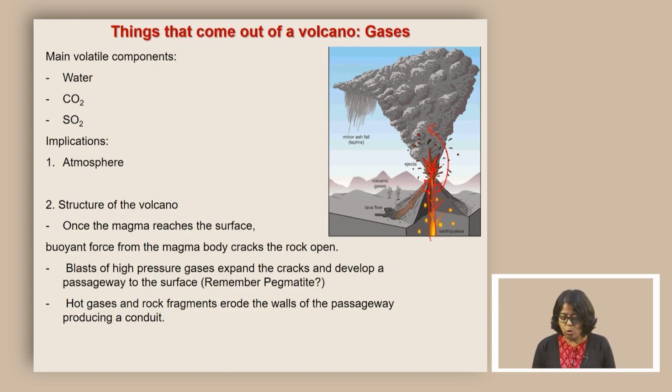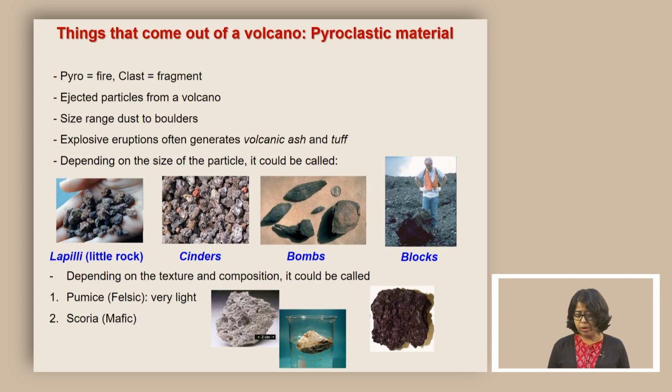So, it is not only what is coming from deep inside, which is the lava, the liquid phase. It is not only how the volatiles are expanding as they are subjected to lower pressure, it is also what is surrounding, because that is also going to be broken off because of this high pressure movement, and that contributes to the solid component. And those solid components are called the pyroclastic material. Pyro means fire and clast means fragments. So, fire fragments recovered from these igneous activities are called pyroclastic material.